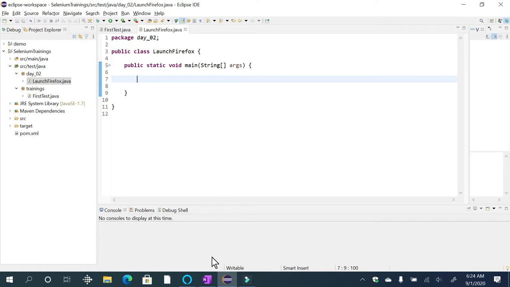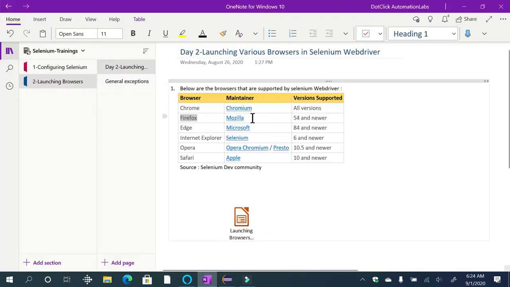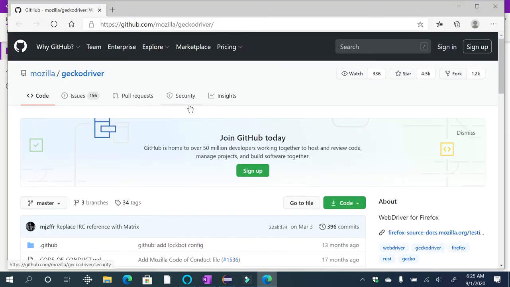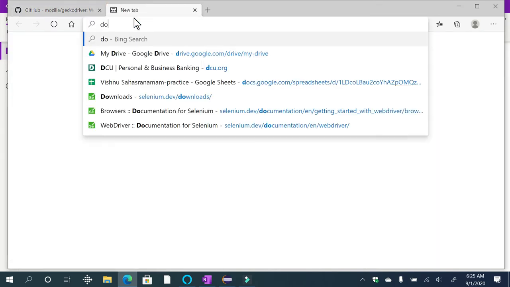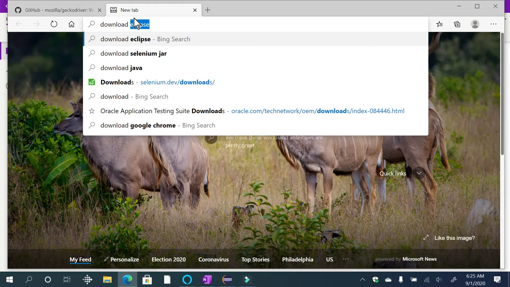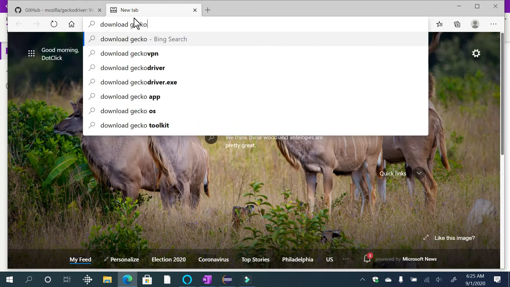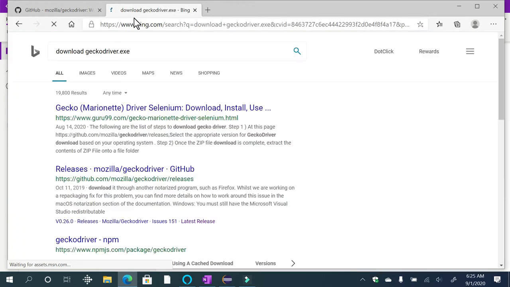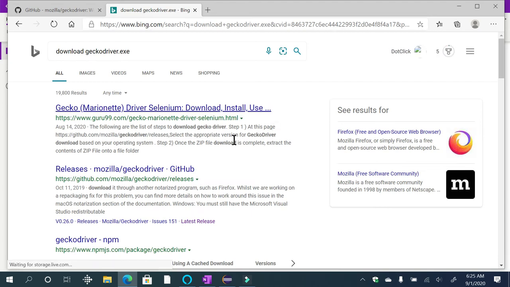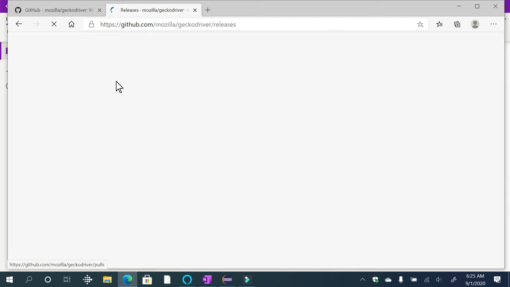As a first step, you need to download your driver. Just click on this, or you can search in Google as well. Just go over here and search for download Gecko driver. This is one more way, and this will always pick this, right?